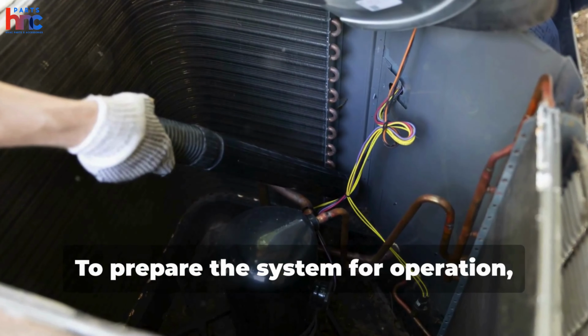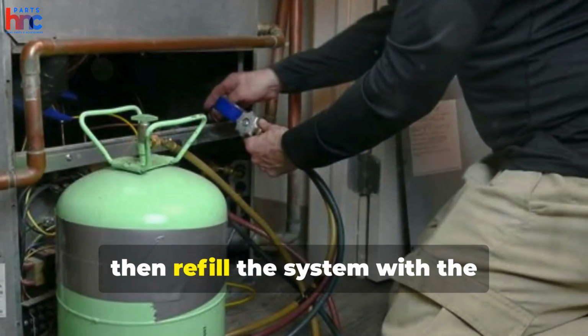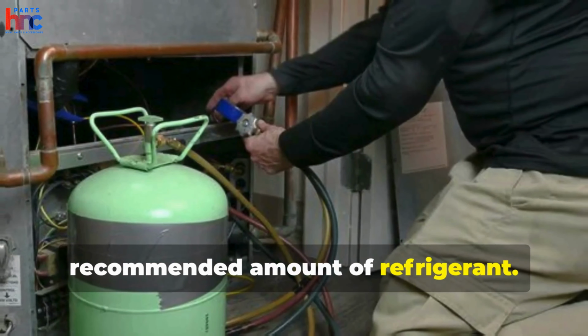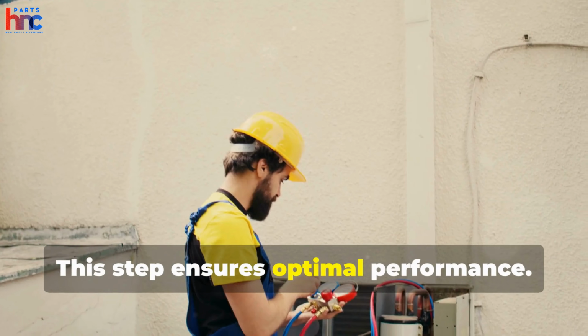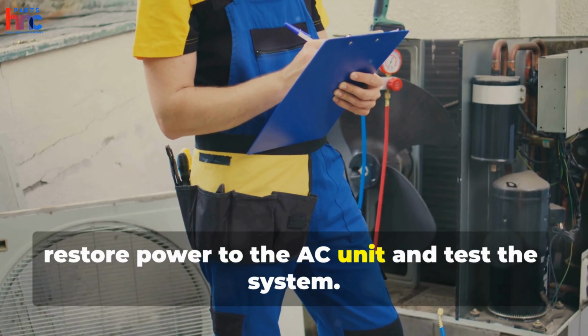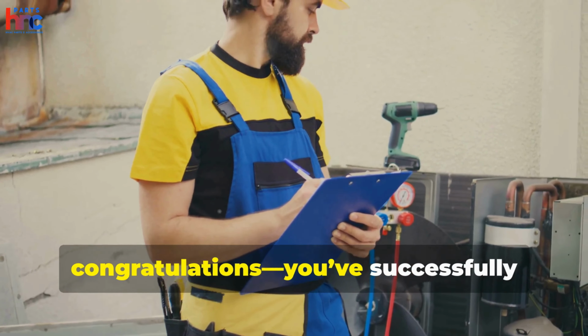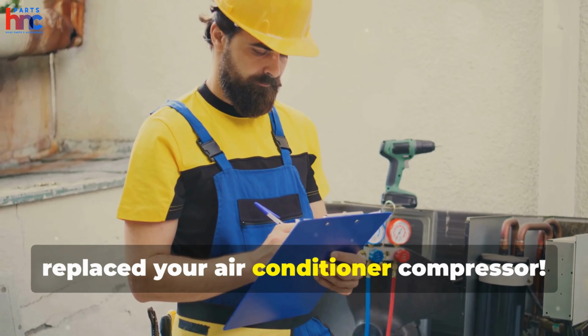To prepare the system for operation, use a vacuum pump to remove air and moisture. Then refill the system with the recommended amount of refrigerant. This step ensures optimal performance. Once everything is set, restore power to the AC unit and test the system. If cool air flows smoothly, congratulations, you've successfully replaced your air conditioner compressor.